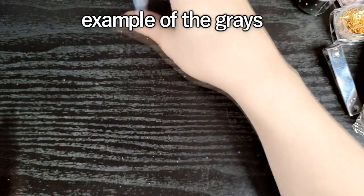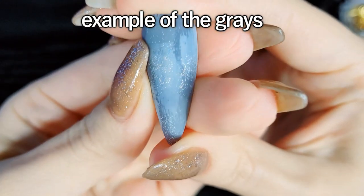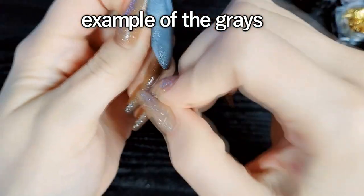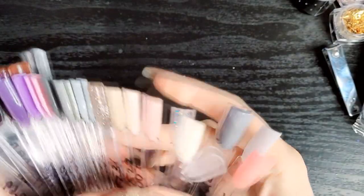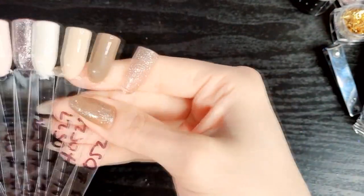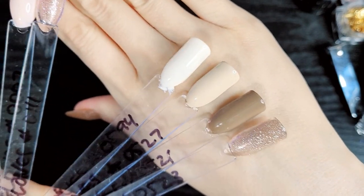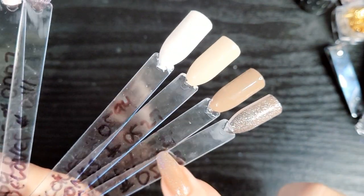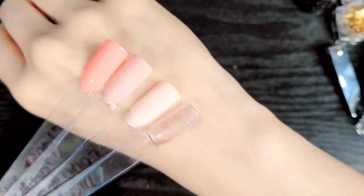I did the gray nails with all three grays and the silver/clear glitter — just one coat of the bottom gray and then almost dry-brushing on the other colors, using the matte top coat. Here's my Model Ones ring of swatches. The first four are 0523, 0521, 0527, and 0594 — all done with two coats; the lightest needed three but two was fine enough. Then here are the pinks, also with a silver glitter — two coats, though the lightest really needed three.